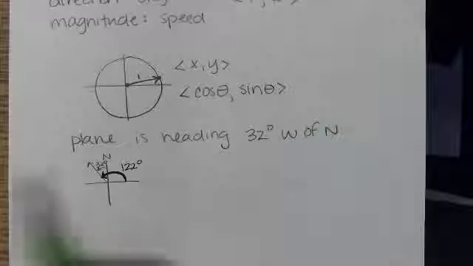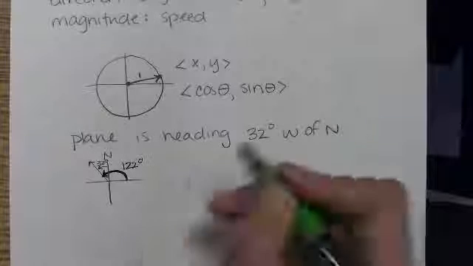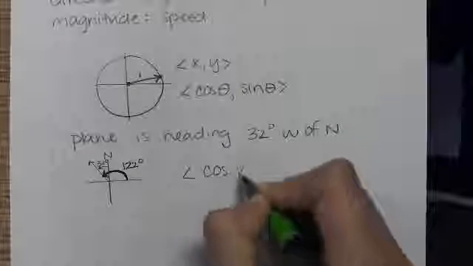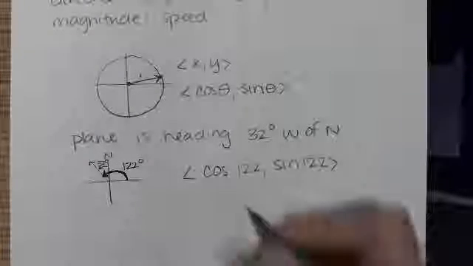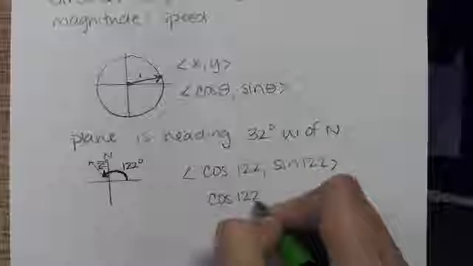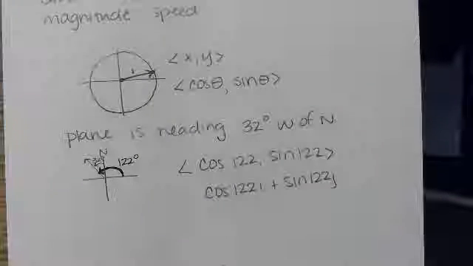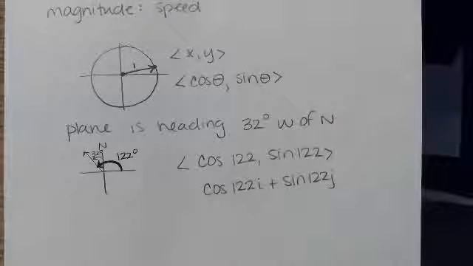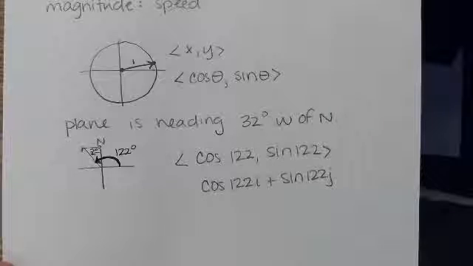So if we were to write the unit vector for the plane, not taking its speed into consideration, just what direction it's heading, we would say that it is cos 122, sine 122. Or if you want to write it in the ai plus bj form, then you can write it like this. And I think when I did the assignment, all of my notes had ai and bj form, but it doesn't matter because they're the same. So it's up to you. If you want to write it in component form, you're welcome to. Okay. Are we good so far? That part makes sense? Okay.